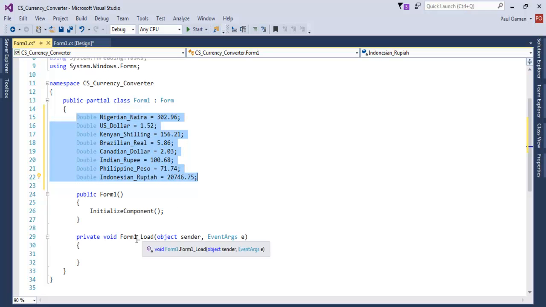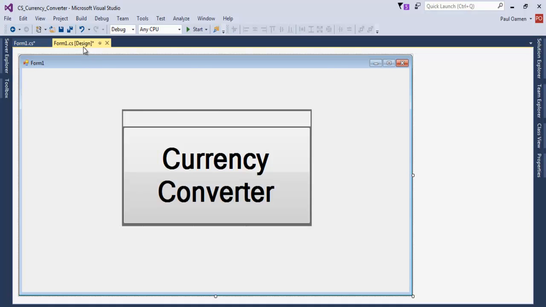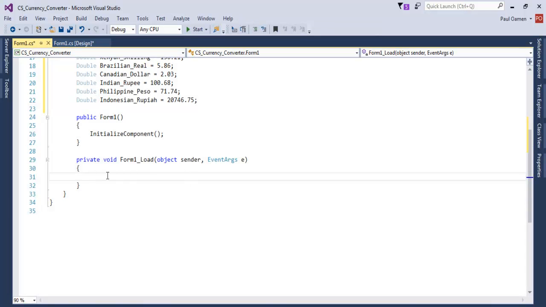I will now come to form load. To get to your form load, all you need to do is double click on the form, and there you go. I'm just going to enter cmb.text equals, I would just call that "Choose one".